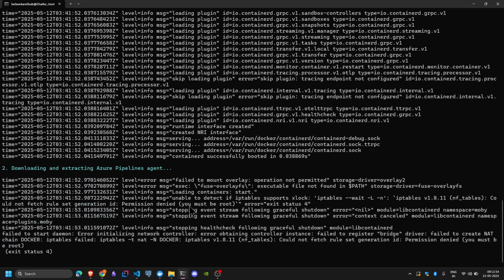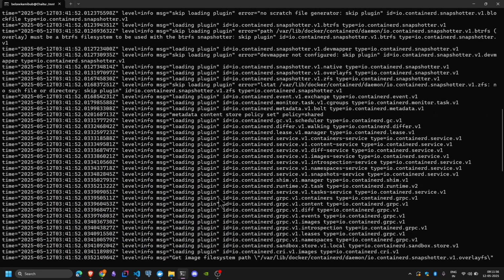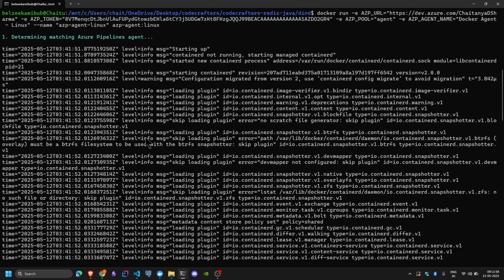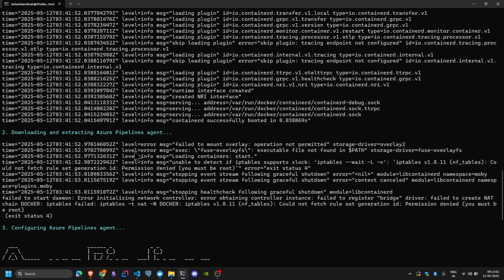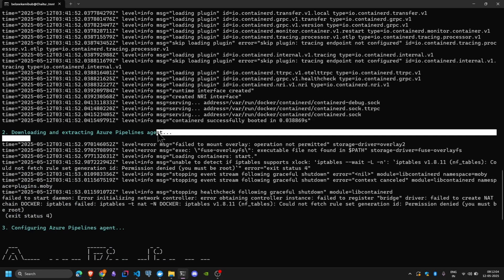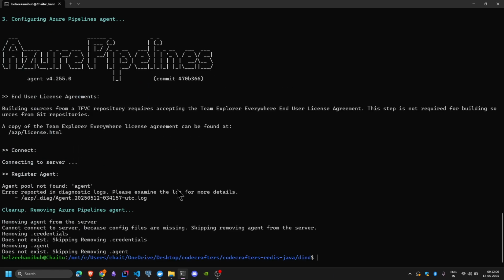All right, you'll see some logs. It started the Docker daemon for us in the background, and then it started running the Azure Pipeline agent. Agent pool not found. Oh, okay.